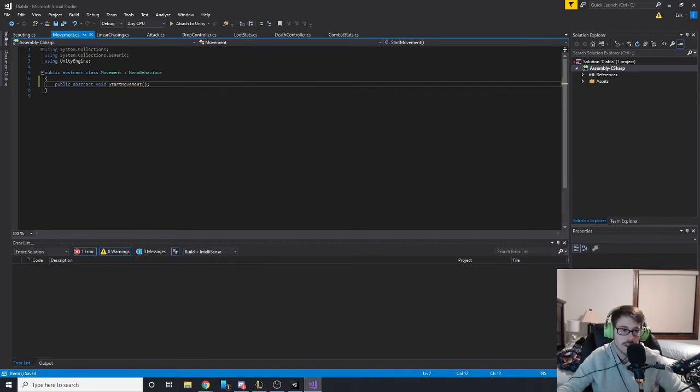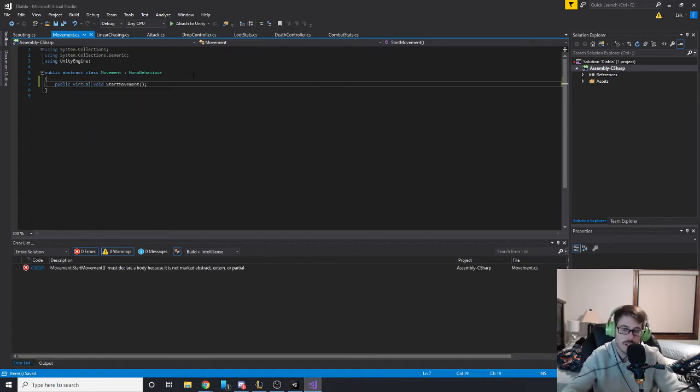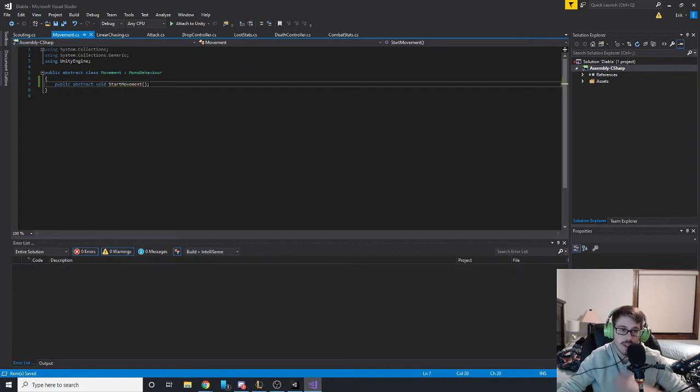It's public, I believe. Now, why is the abstract not virtual? It's virtual. You're right. Abstract would be if I'm actually writing. Be able to override it, right? Yeah. Because it is not marked abstract. Nope. It's abstract. Virtual is if I wanted to define a body that would default to, and then I could override it. Abstract is there's no default functionality. You have to give me a functionality.